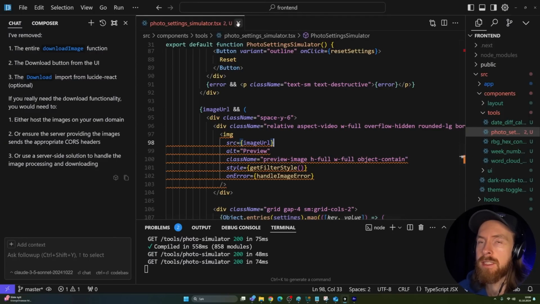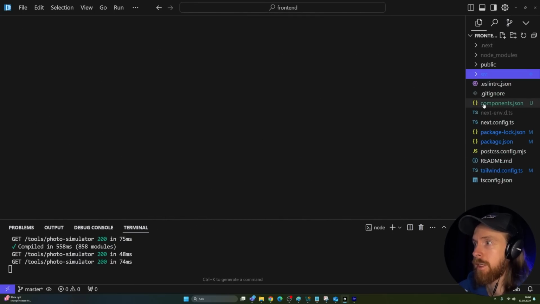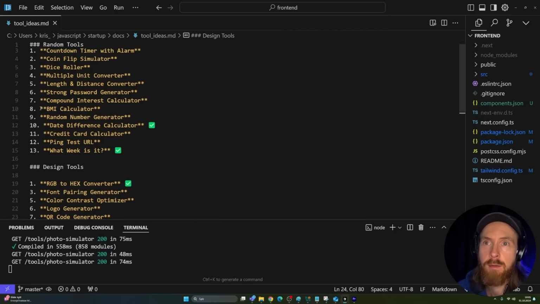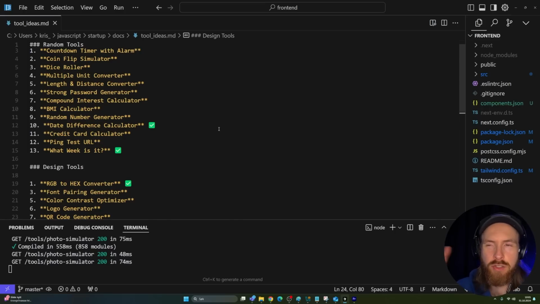So what I thought I can do now is, if you go back to my tool list here, if I can find it, give me a second. We're just gonna mark this as completed. And what I'm gonna do now is make like 3 to 4 tools. We can take a look at them. I'll make some more, so you don't have to watch every single tool I make. I'm gonna make some QR code, maybe some logo generator. I'm not sure yet, but I'm gonna make a few of these tools and I'll come back when everything is done. I'm probably just gonna do a time lapse from here so you can see me working on this. And I'll see you when I've added like 4 more tools or something.